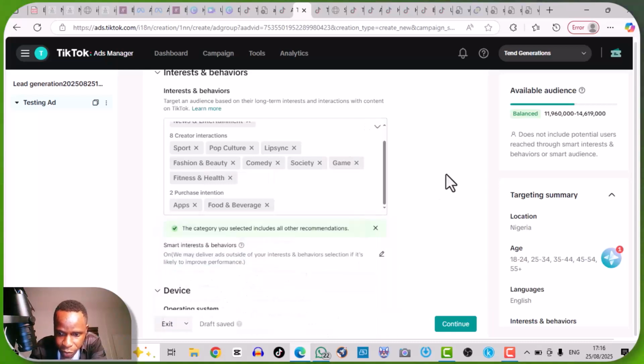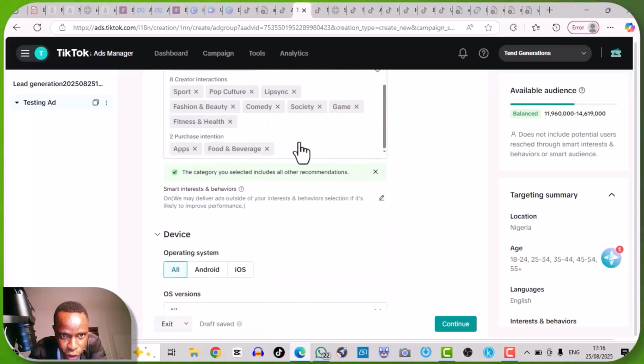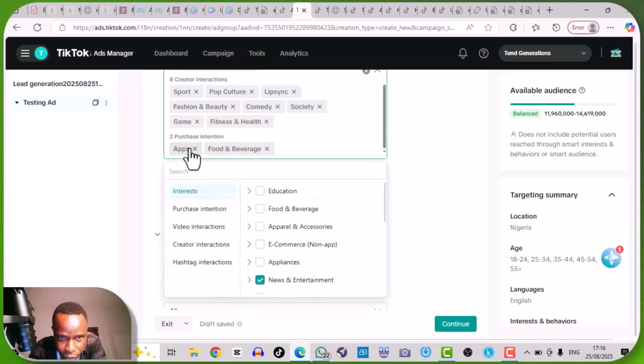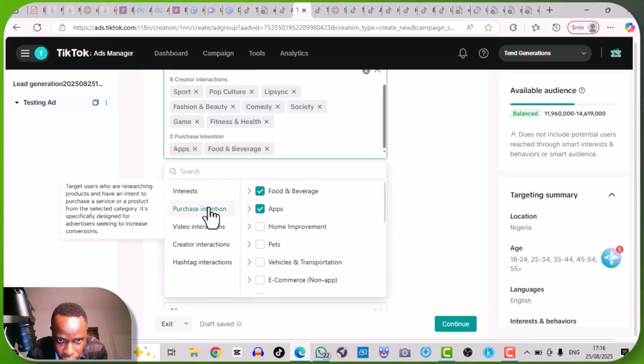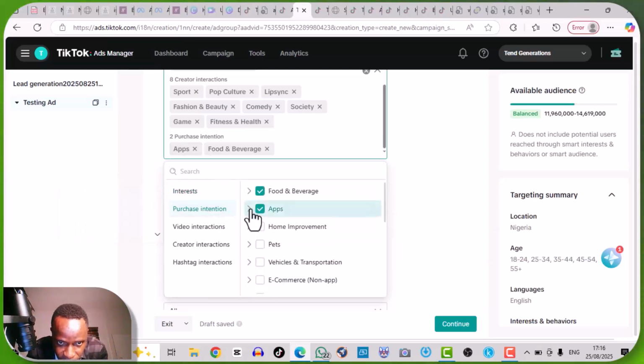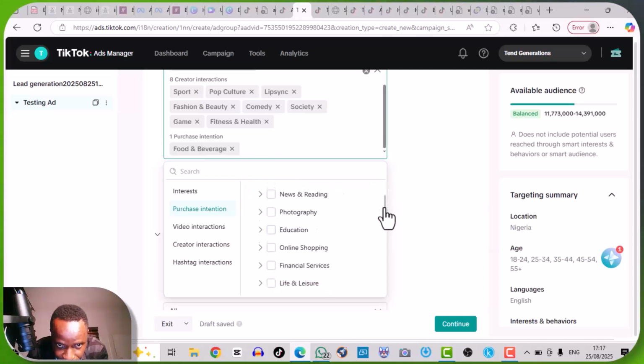Like if you come to purchase intention, for instance, and we go under app, let's put it on purchase intention. Then you see this arrow here, click on it, just by the side. Okay, so it selected everything, but I can unselect it from here. Now the arrow is still pointed down, so I will scroll like this.